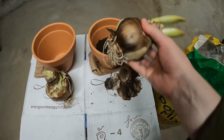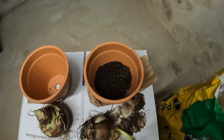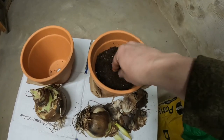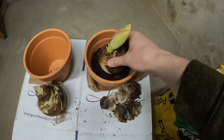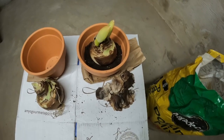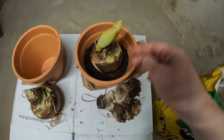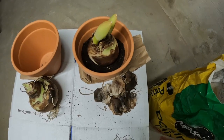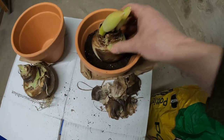So this is the bottom, and all you do is just sit it in here. I think I'm going to put a little bit more soil. These bulbs like to be root bound. If you're wondering why such a tiny pot, the ideal pot size is maybe about an inch all the way around the bulb. These plants actually thrive and do better when they're a little bit root bound. That's why it's such a small pot and such a large bulb.